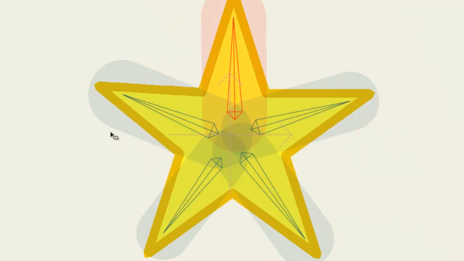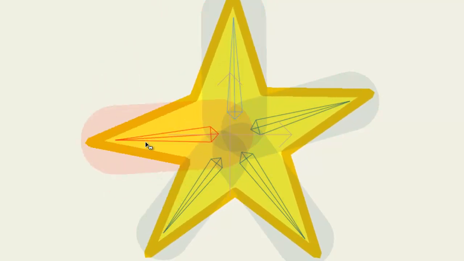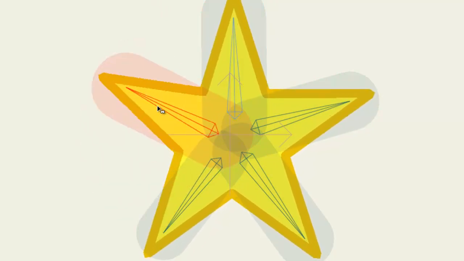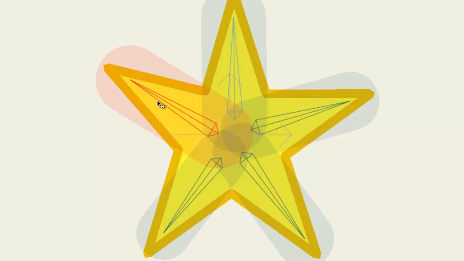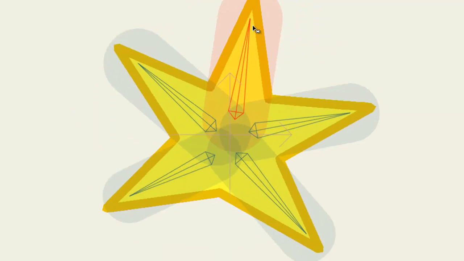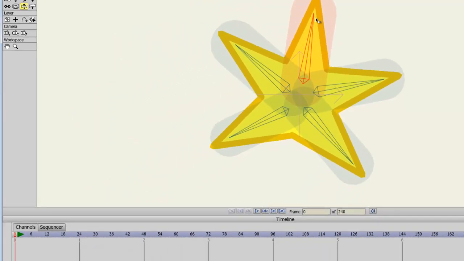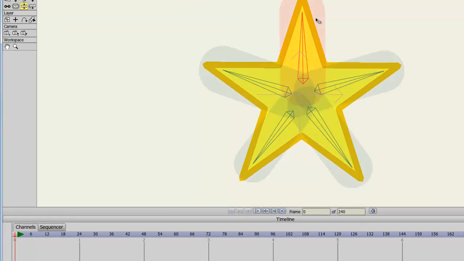So now if I use my Manipulate Bones tool, we can see that the bones work a lot better now because they are focusing more on a small portion of the star rather than a large portion. And as you can see, the star works pretty well with these bones. And if I page forward, then back, you can see it resets because we are on frame 0. So now let's add a face to our star.